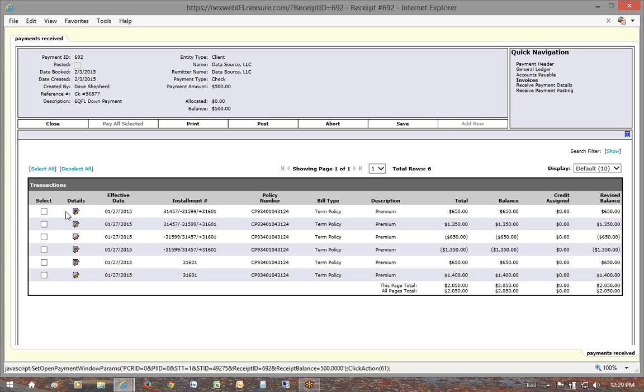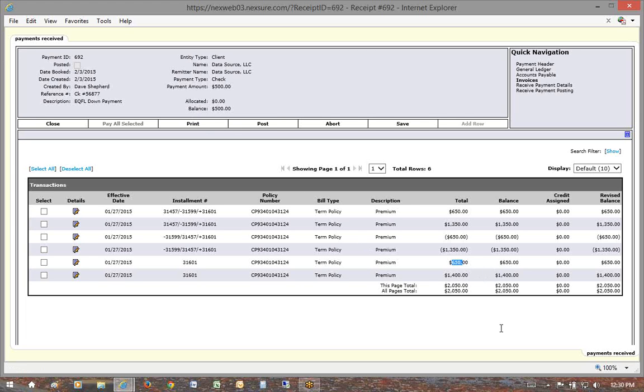So I'm going to leave them here, but you could just as easily in real life pick all these. Well, actually, the $500 we have to decide what line item we want to pay that against. But I'm going to leave this mess here, and let's just focus on this one invoice. So I have a choice. I have a $500 payment. I could put it all on one premium or the other, or I could split it between these two premiums and decide how I want to divide that up.